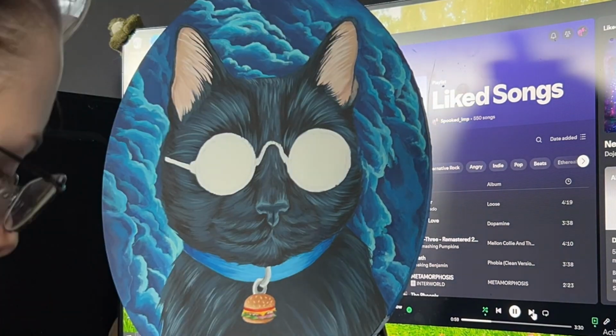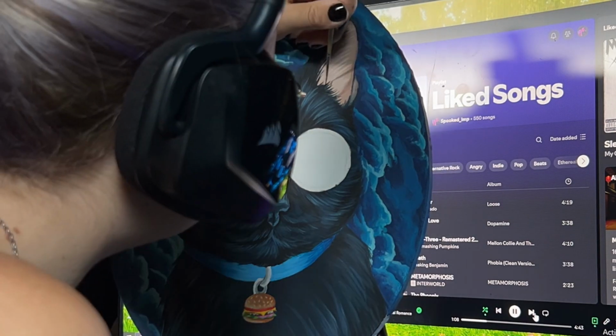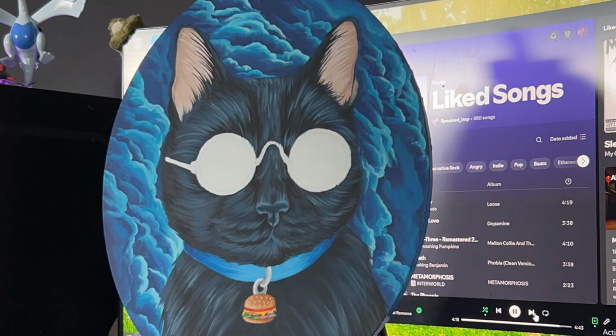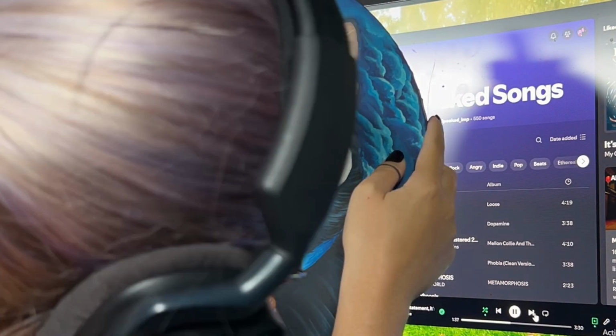Also, right now what you're seeing is just me going over each detail because I had all of those colors still on my palette at the time. So I was just trying to make sure everything was looking pretty alright before I started in on the glasses.